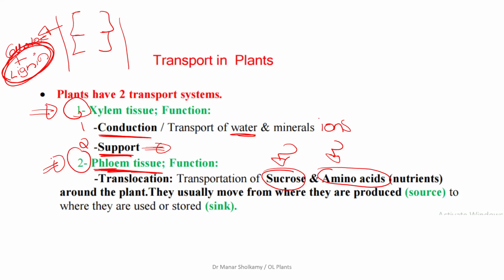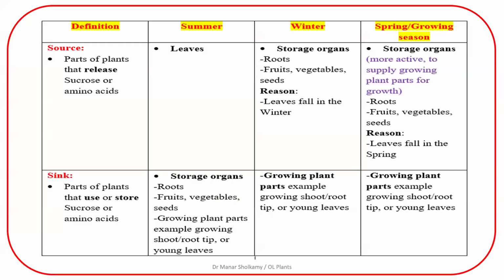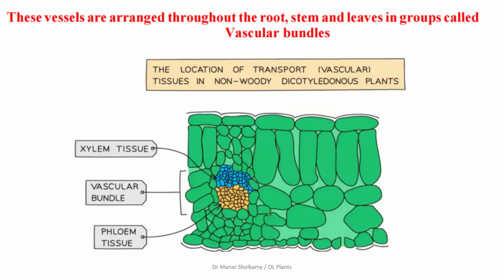Yes. Okay. The phloem. We said the sugars, amino acids. Yes, sucrose and amino acids. If you're confused, don't worry. We will elaborate. Now, this is your syllabus. We'll go to the source and the sink. Now, let's go back to the different layers of the leaf because I want to know the exact location of the xylem and the phloem.